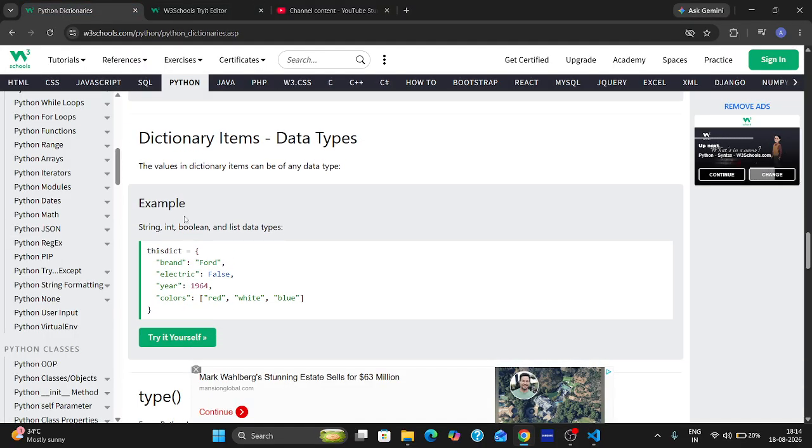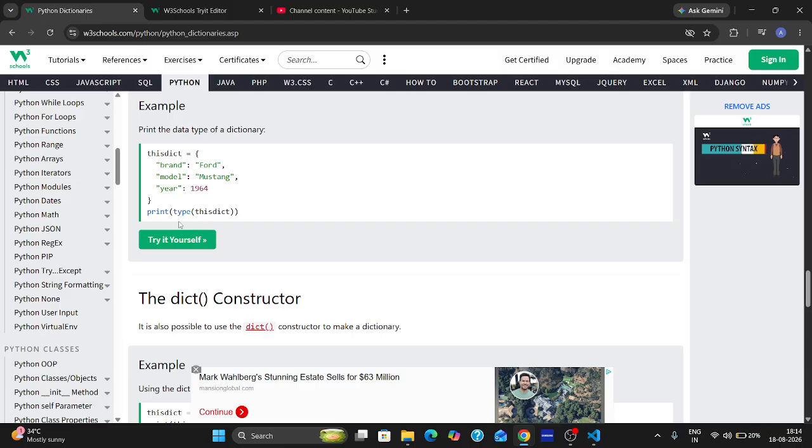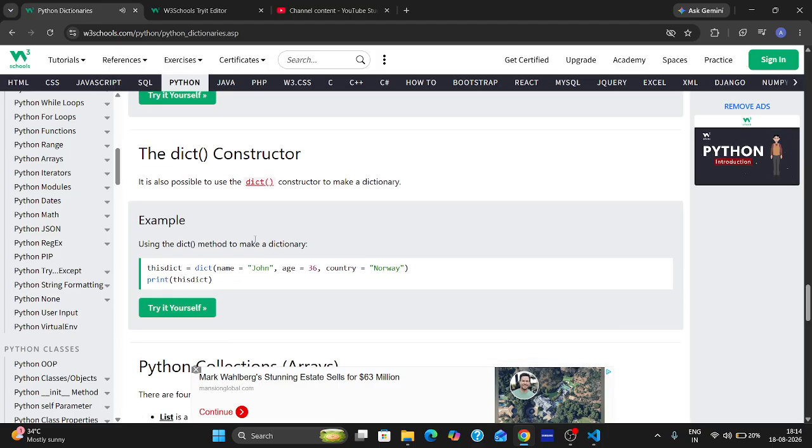These are data types. As you know, a dictionary supports string, int, boolean, float, and list data types. I have already shown you how you can check the type by using the type function. Now this is the dict constructor, which is an alternative to a dictionary.